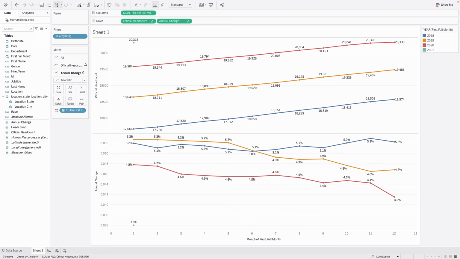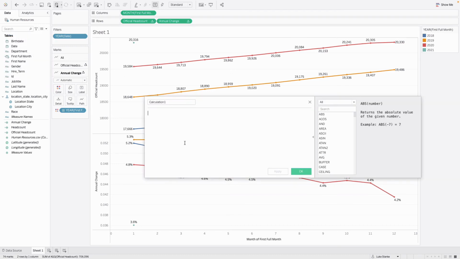To do so, we just need to take the existing official headcount calculation, the underlying calc that we've put in there, which is headcount, and do a lookup of the official headcount now versus 12 months ago. So we can do that. I'm just going to create a new calculated field and say annual change.